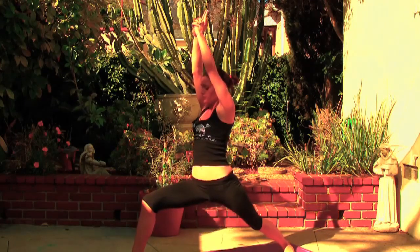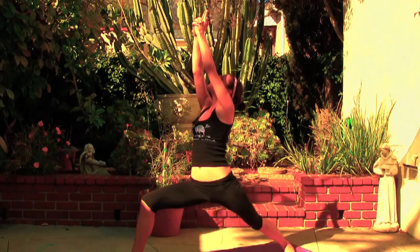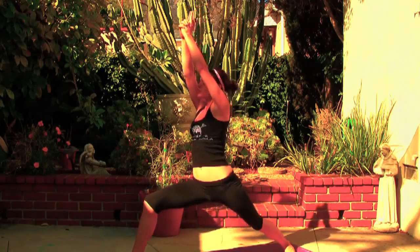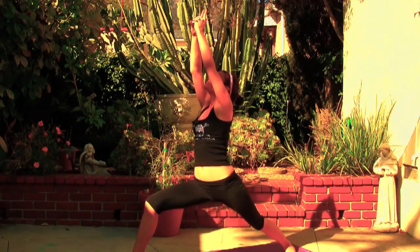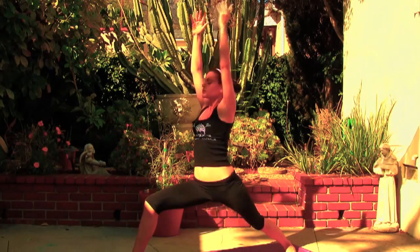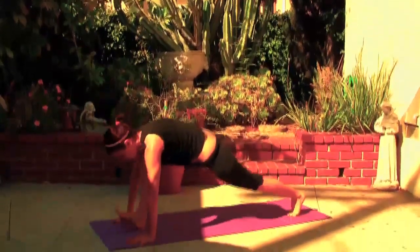Breathe. Maybe go a little deeper in your warrior here. Go a little deeper in the lunge. Make sure your right knee is pointing directly forward. Keep working the hips forward. And we're gonna exhale the hands down on the floor.